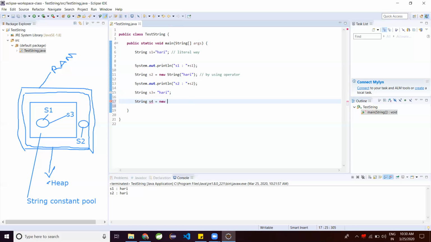Okay, new S4 equal to new String hurry. Now same content. Now what happens here is, it won't check anything. I'm not creating a string object in the literal way, so it won't check anything.